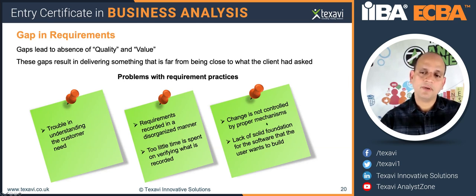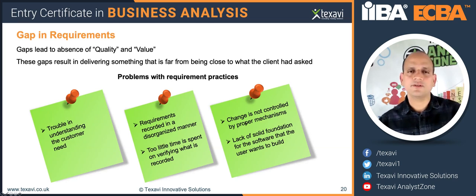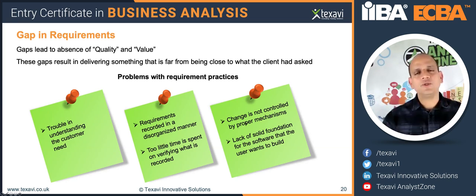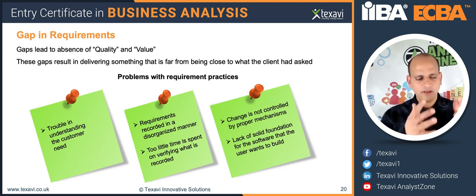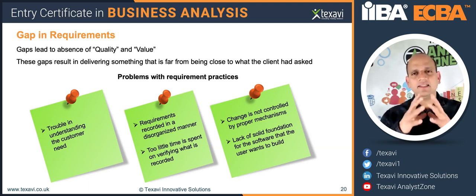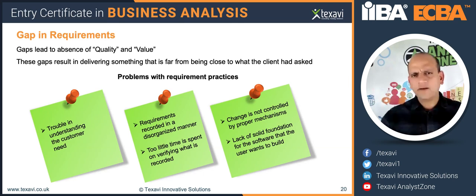Change is not controlled by a proper mechanism. That would again lead to gaps. If the changes come from so many different directions and they're not managed, you're not capturing the user feedback, for instance. Customers are reporting all the problems, all the things that need to be changed. That's what we call the customer voice, right? The customer voice is very, very powerful, but if there's no way to capture it, store it, analyze it and then take action on it, then all that fantastic gold mine of customer feedback is lost.